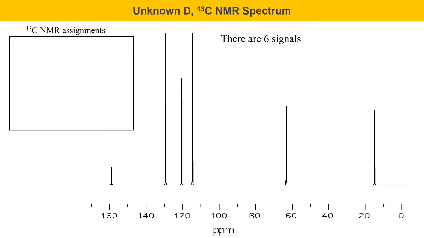Here's the carbon-13 NMR spectrum for unknown D, and this one is a fairly low resolution spectrum, so I'll just tell you that there are six signals here. Each one of these is a single peak, and that means there are six unique carbon types in this molecule, and you need to figure out what they are. One of the things that's interesting is this peak near 160. It's kind of at the border of a couple of different regions, so you should keep that in mind when you're looking at your tables of carbon-13 NMR data.